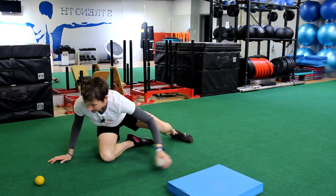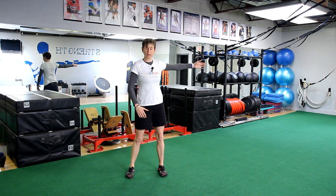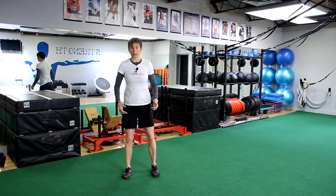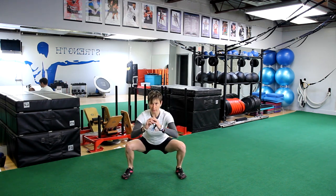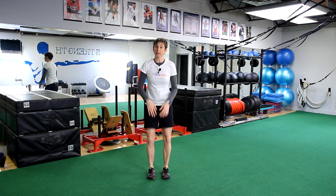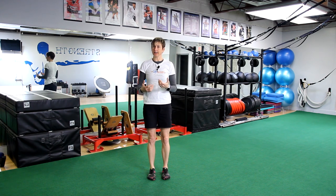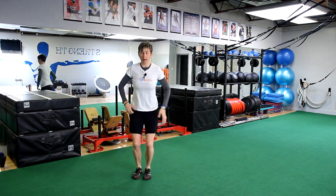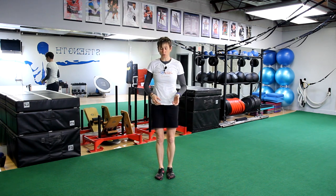Now get on your feet. We are going to do a sumo squat to pop — you can do this in the dressing room, you don't need a lot of room. Step out keeping your knees wide, sit down, then pop up and bring your feet together. We are lengthening our groins under tension and then making them contract somewhat forcefully — just getting things warmed up. Step back out, pop. Step back the other way, pop. Do 4 each way.